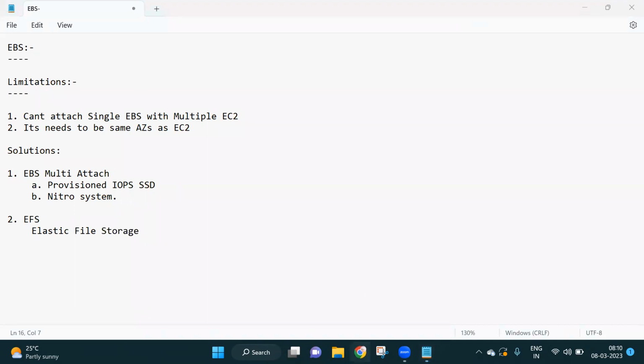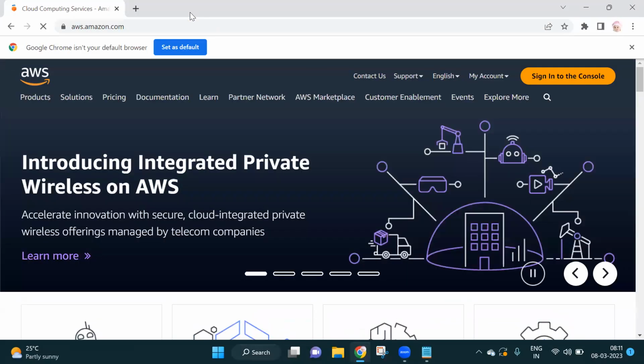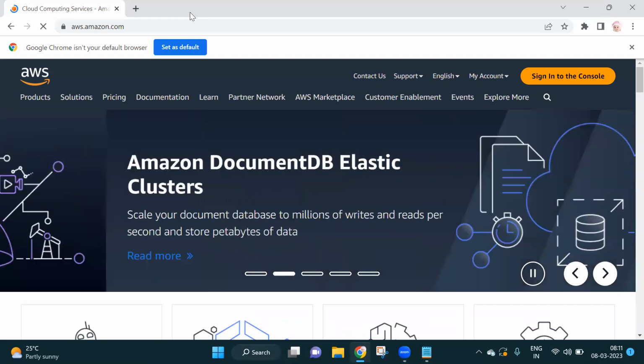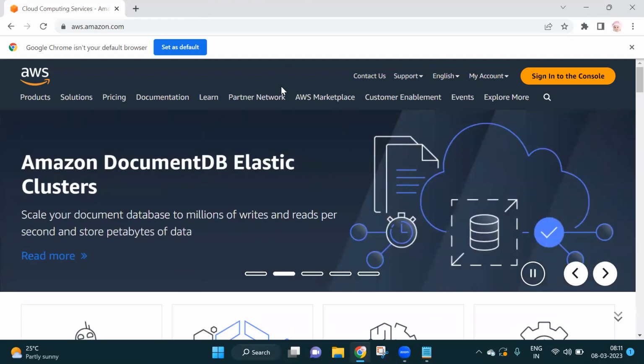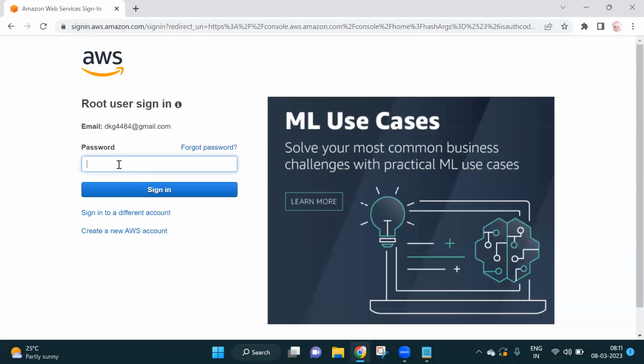Okay. Let me quickly open my browser, aws.amazon.com, and I can sign into the console. I can use my user ID and click on next. We'll give the password also.